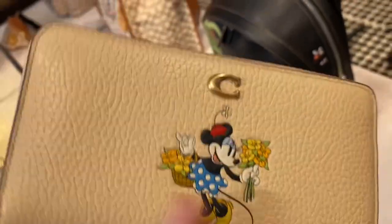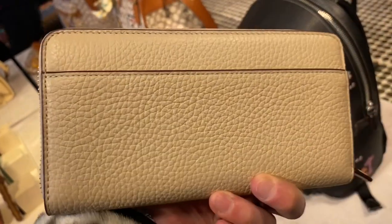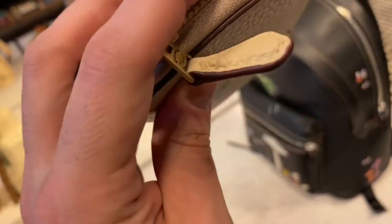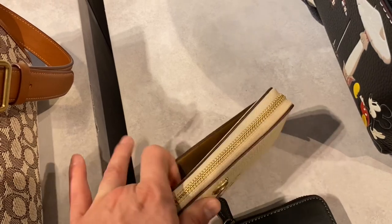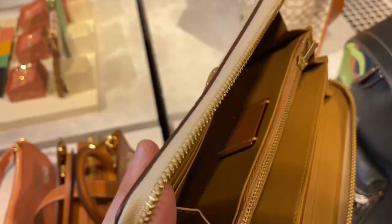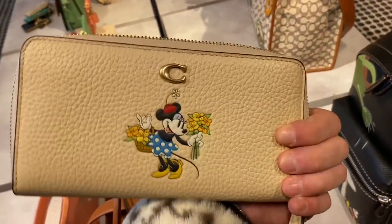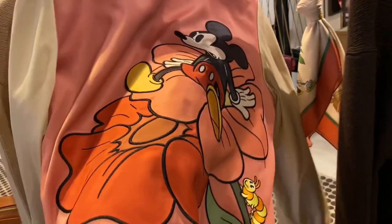Next up, we got the long zip around accordion wallet with a daisy. Little daisy there carrying around some daisies. I think they're daisies. I don't know my botanics, y'all. It's fine. Struggle with the price a little. $310. So you can either get the Swinger bag itself, or you can get a wallet. I don't know. I might have to go for the wallet. I mean, not the wallet. The bag. Not the wallet.